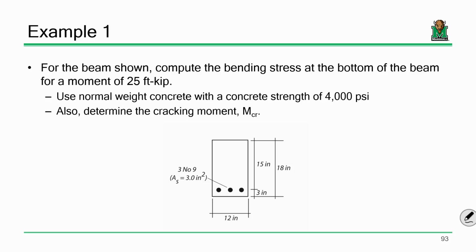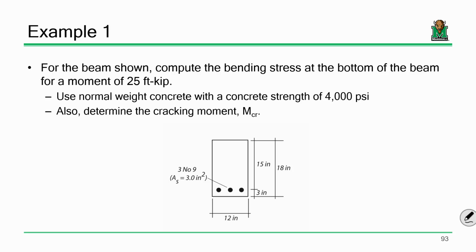All right, so let's take a look at this and digest it. You all have the handout in front of you so you can follow with me. I can take it off the screen when I'm done. We have a beam, and it is being subjected to a moment of 25 foot-kips. I want to determine what the bending stresses are. This is just more of a mechanics of materials review. And then I want to determine what the cracking moment is. It's a beam that's 12 inches wide, 18 inches tall. Everybody okay with this?